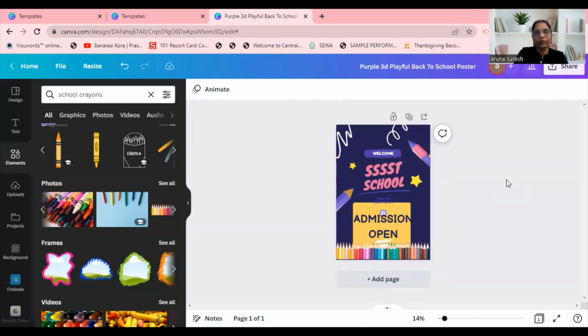If you are a school owner and you want an admission open poster, click school and use any template to convert and modify it according to your own school. The logo can be put up and the name of the school can be put up. So this is how to choose a template and create a design from the huge library of templates available to you.